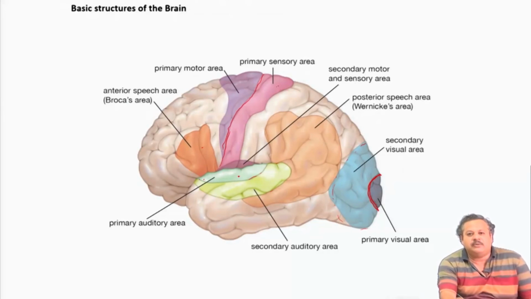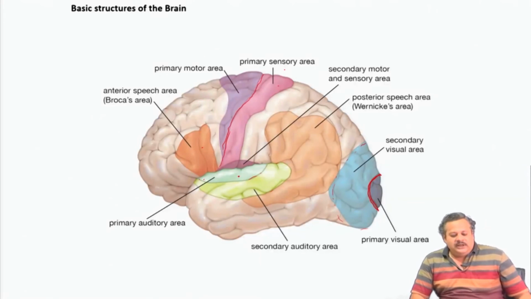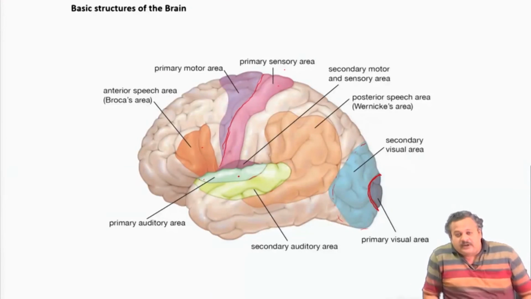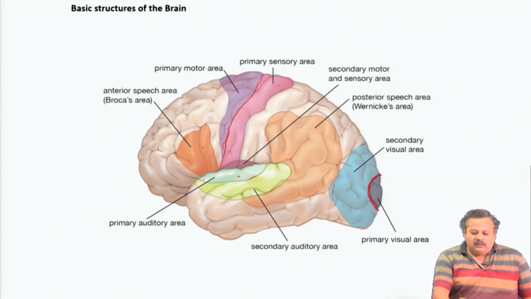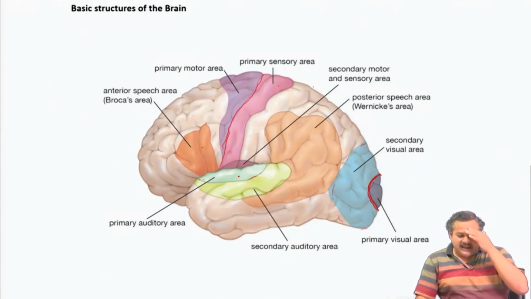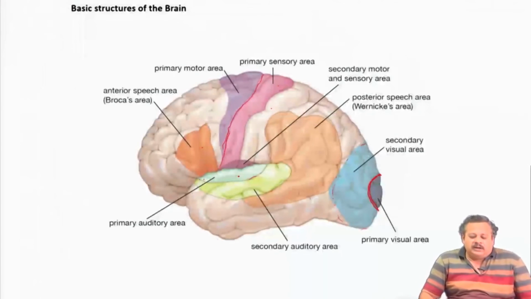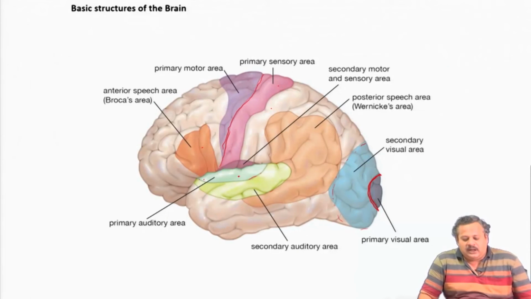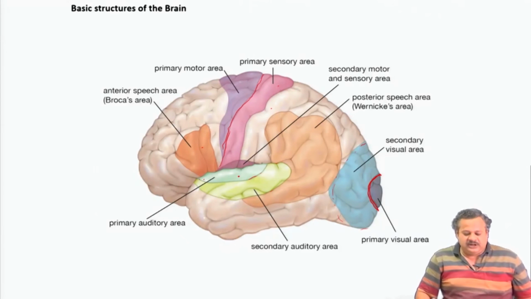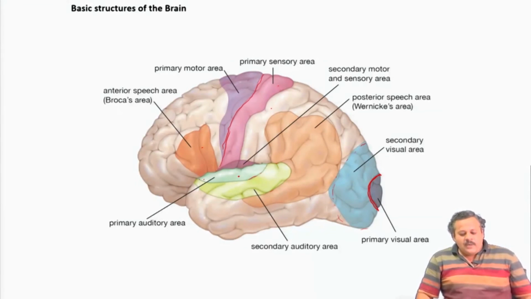Now, in terms of the somatosensory system, as we mentioned earlier, just behind the central sulcus is the primary somatosensory region, the region that gets inputs from the thalamus for the somatosensory system. Outside that are the secondary somatosensory areas, which are not clearly marked here, but that overlay and interact with the speech area in Wernicke's region.